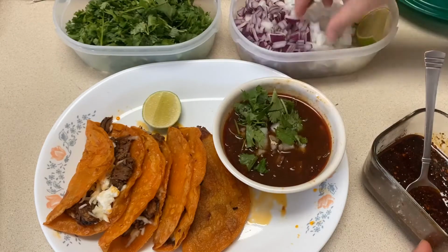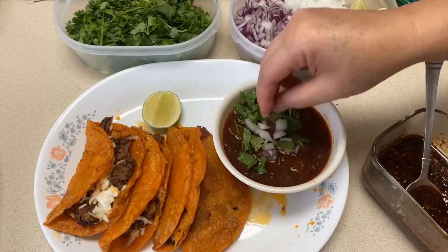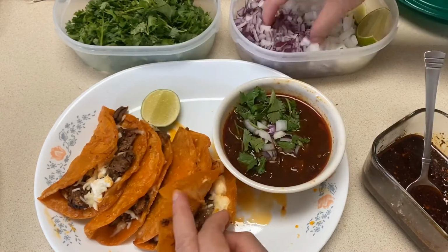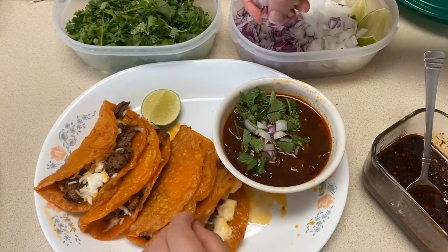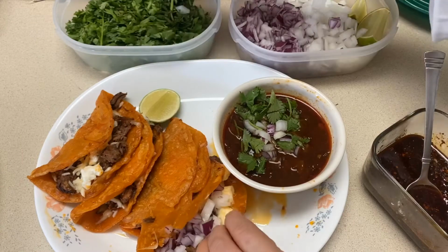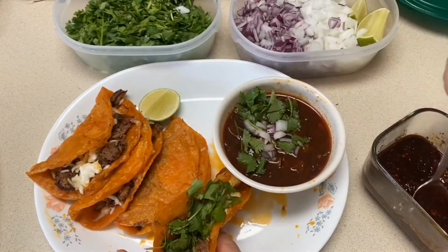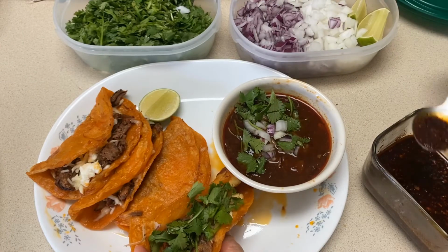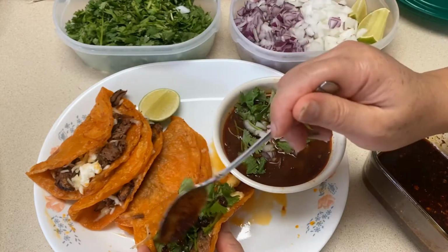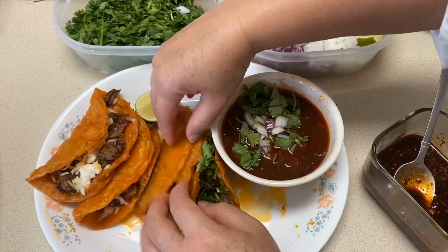Okay, let's put a little more onions on the side. Now we're gonna top the tacos with some onions and cilantro, and then my birria pepper oil, the concentrated part of the oil, is also gonna go inside the tacos. Very delicious, guys. My second time making this.